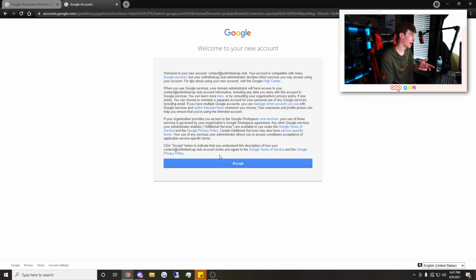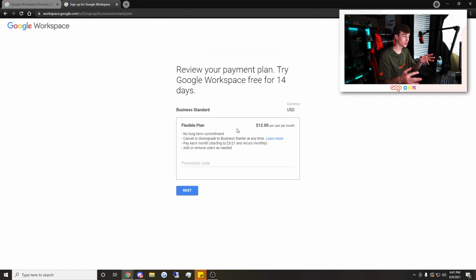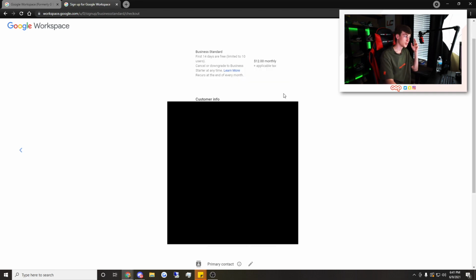And then from here, guys, it'll have you log into your account, hit accept, and then you'll have to buy the plan. So the only bad thing about having a G Suite catch-all is it is going to be $12 a month. I mean, if you have an actual business G Suite account, you can also use that. So let's say you have like another company or whatnot, you can use that and just have a catch-all set up with it, or you're just going to have to pay the $12 a month, which I mean, it isn't that bad, but compared to the Namecheap that's like $1 a year, it is pretty expensive. So just put in all your information right here, your name, your address, all that good stuff.